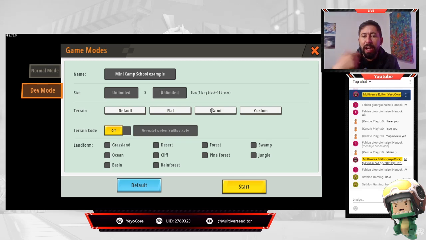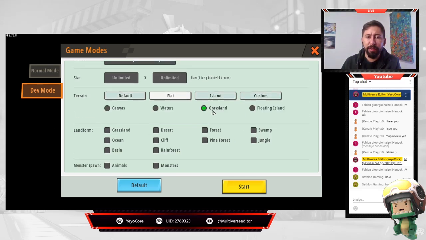But what you actually have to worry about is that the map does not have mountains or pre-made terrain. So for this we have two options. We can create a flatland, in which case I would recommend using grassland, or the second one could be the floating island. What will be the difference? Grassland is going to give you a floor, so it's going to be easy to build, and it's not going to take that many blocks because it only fills the first 6 or 7 layers of the floor, so the players are going to load your map faster.